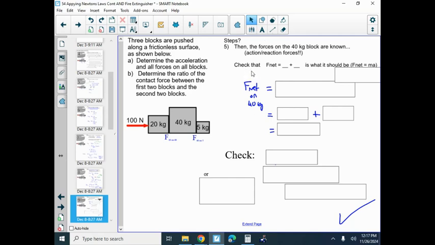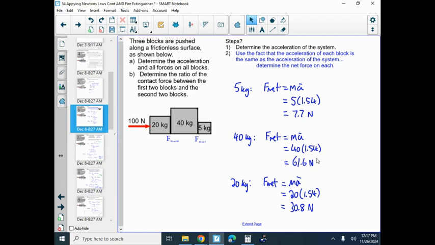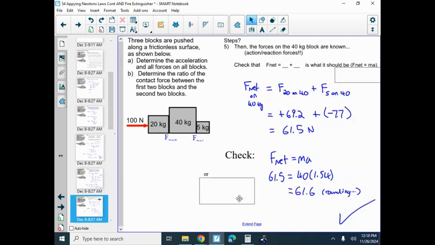The final step here is we can look at that 40 kilogram block, and we know stuff about it now, right? So we can say, oh, well, we know that the forces on it add up to the net force. We know the net force itself. Well, actually, there's multiple ways to check this, so I'm just going to do this. I'm going to say, okay, they add up to 61.5 newtons. The net force on it of 61.5 should match what the net force is for its motion. And I think maybe we already had that anyways, didn't we? That net force of 61.6, right? So within rounding errors here, we're getting that same net force.